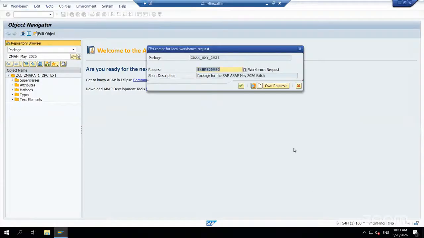Now the description has come here. Press enter here. Now the package has been created here. This is like a folder. Package is like a folder in Microsoft terminology.